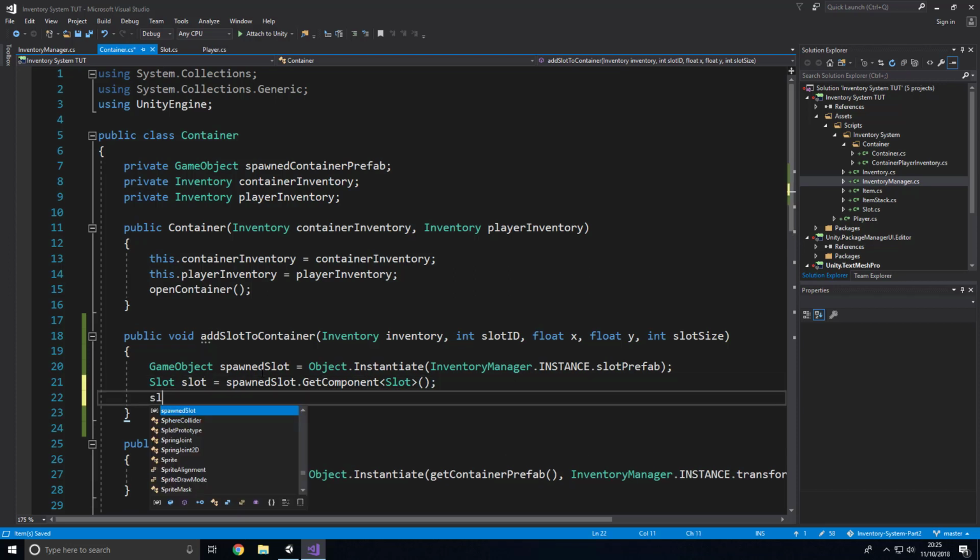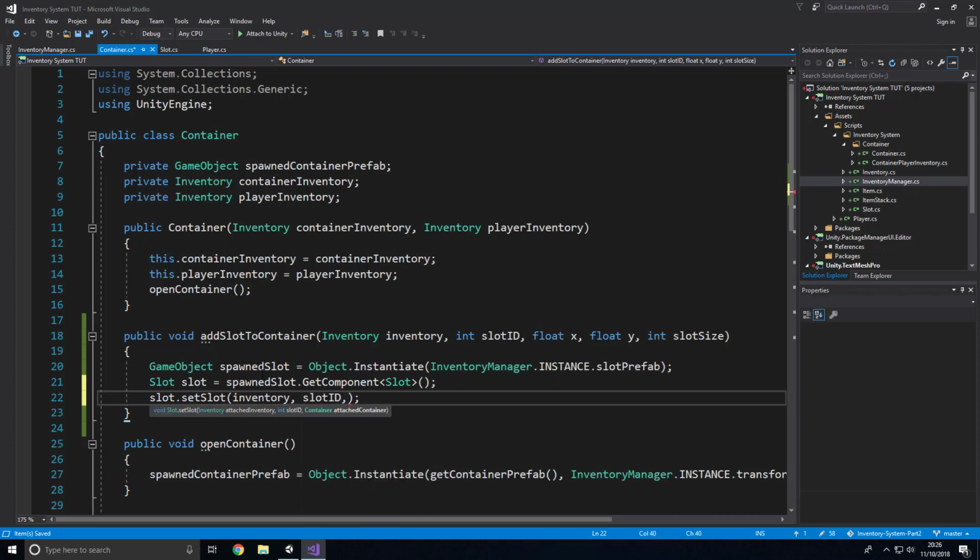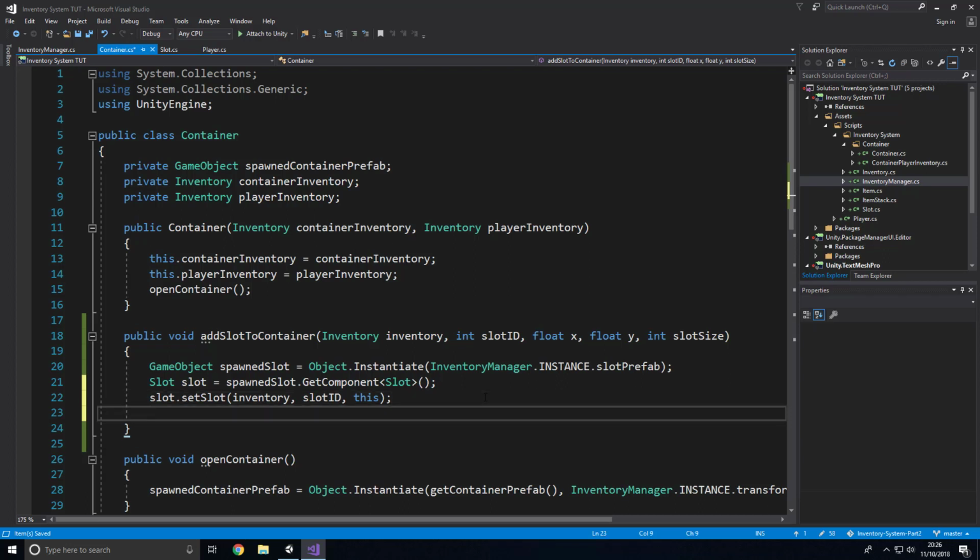Now what we want to say is slot.SetSlot, inventory, slot ID, and this. So that would be the attached inventory, the slot ID, and the container that we're calling from, which will be this.